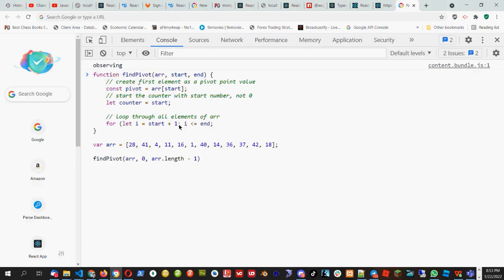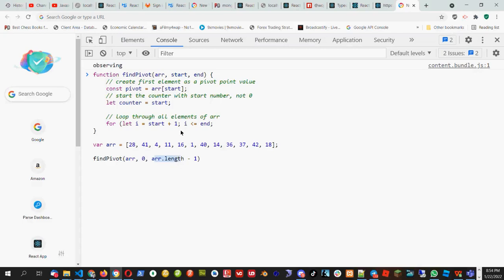Okay, I less than or equal to end number. Since I am passing array.length minus 1, in the first case it will start with 0 and go through till the end. But when we go to the second loop, third loop, we will be passing the part of this one. We will be passing the part. So we always have to take the end number.